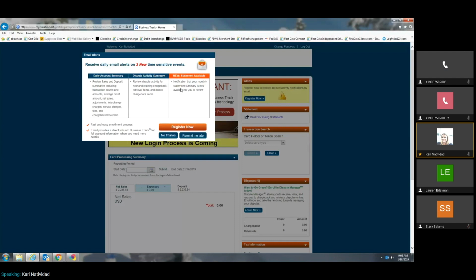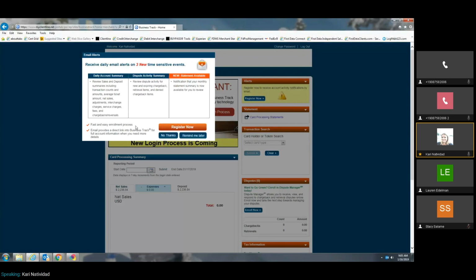And you can also sign up to get your monthly statement emailed to you. When setting up your accounts, if you put your email address on the application, we would set the statements to automatically be emailed to you, so you don't have to sign up for that here. But you can if you want to add another email address to your profile for that.